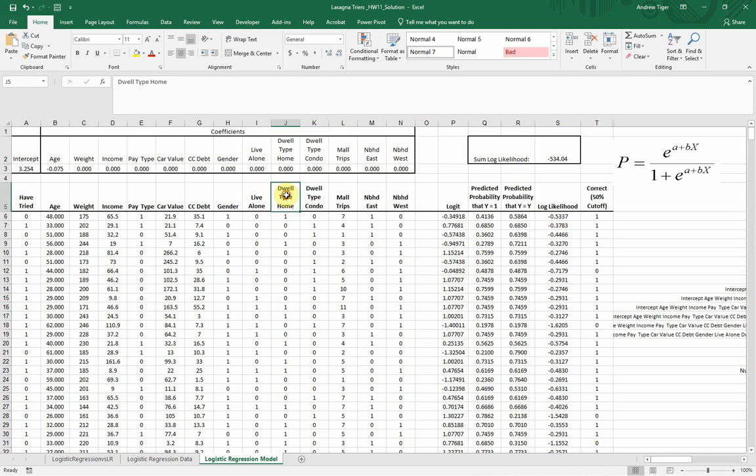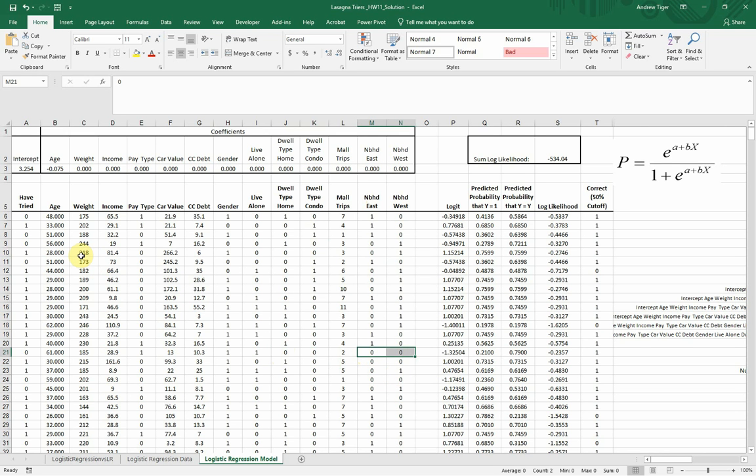choice. So I have a dummy variable representing home, so anytime you see a 1, that means they lived in a home. I also have one for condo. So if you were to get a null or a 0, 0, that means they were in an apartment. You had to do the same thing with neighborhood. Neighborhood, I had one for east and west, so the south, like that, that was the person in the south. So when you have three levels, you have to have two dummy variables.